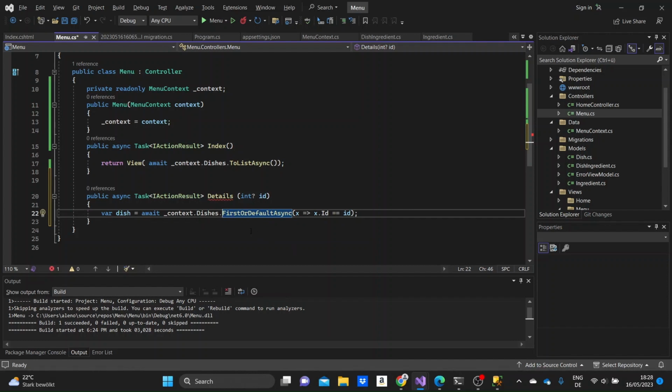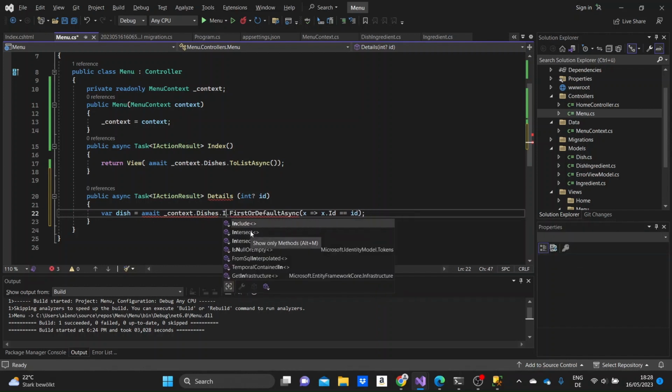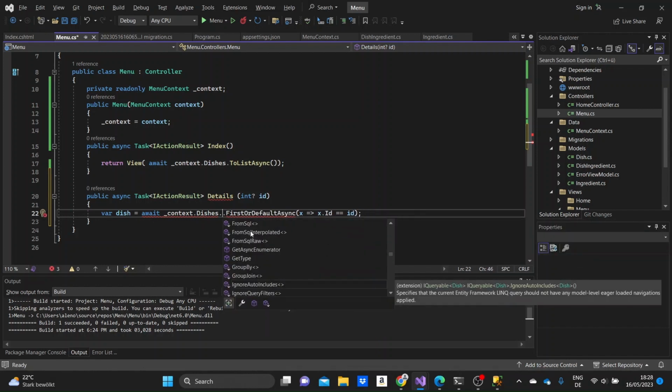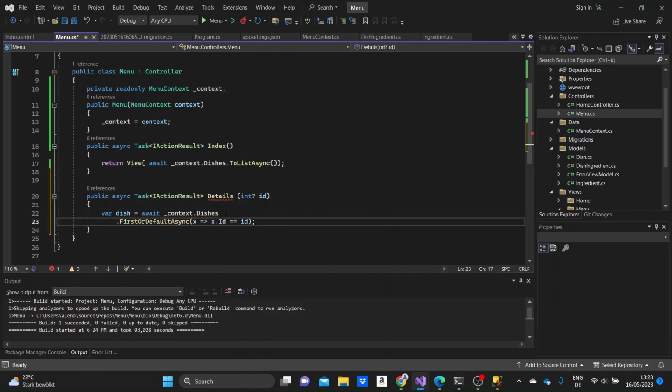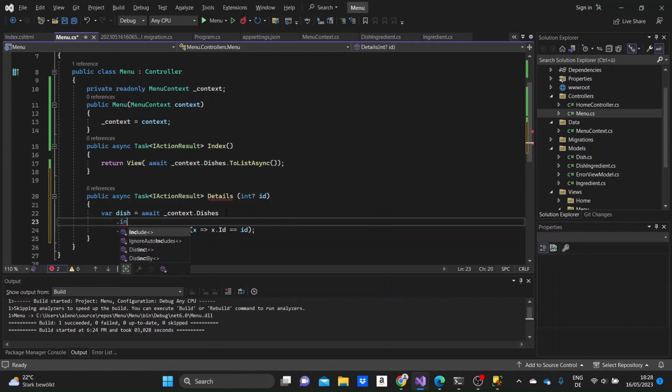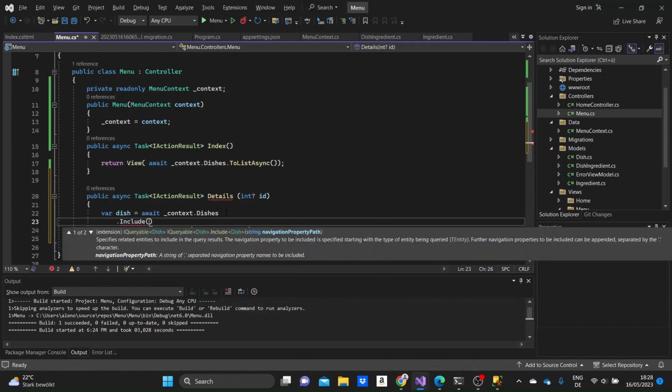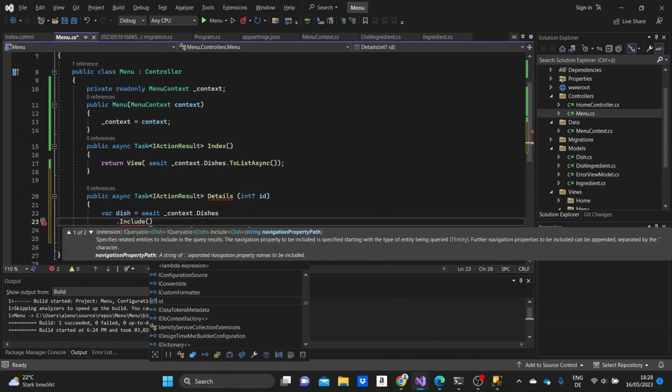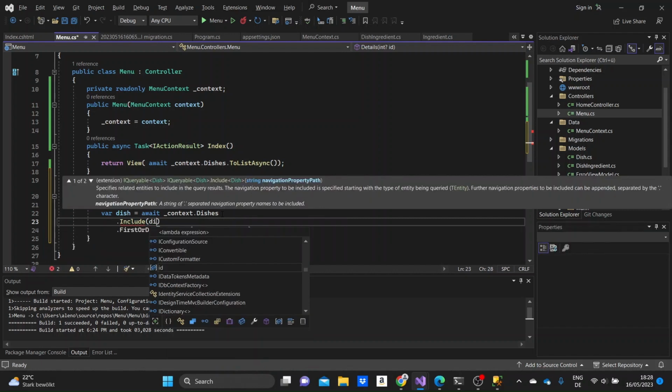So now in the details page, we also need to include the ingredients. So in the index page, we didn't need to show all the data, so we didn't show the ingredients of the dish. But now when you open up the details page, we need to include the ingredients. So firstly, we'll just write include the dish ingredient.